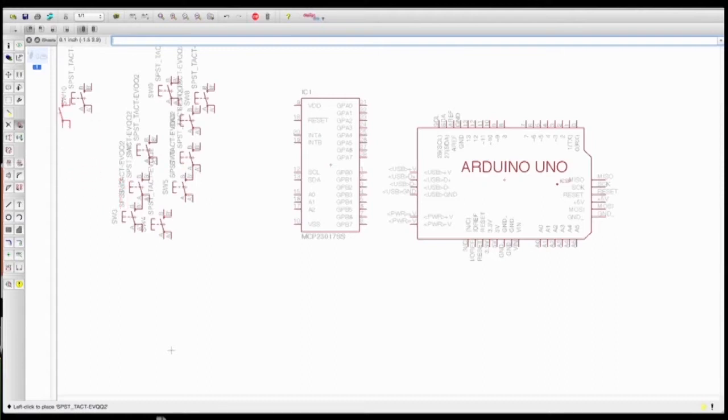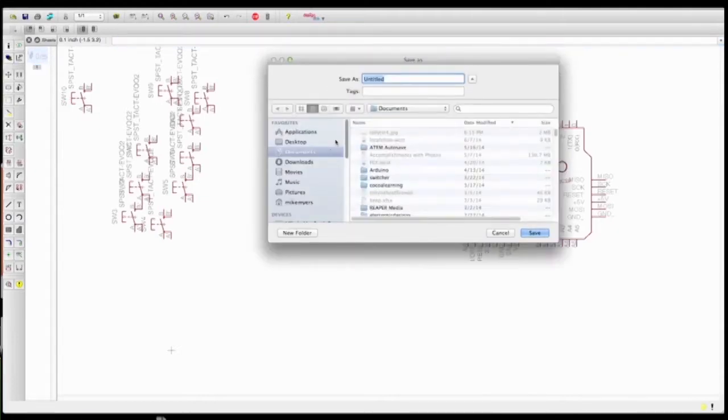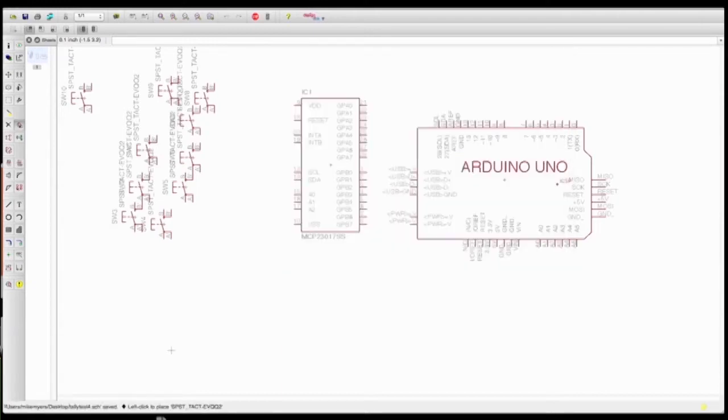Now the error you saw come up there is because I haven't saved this yet, and I don't know why this happens. It's happening to me. But I'm going to go ahead and save this real quick. I'm going to put it on the desktop, and we're going to call this tally test 4. All right, so now we see that the error won't come up again. All right, let's see what else we need.